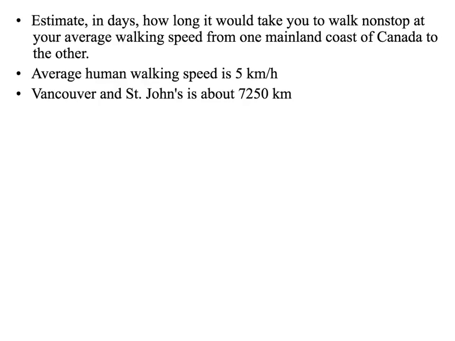So our next question is, estimate in days how long it would take you to walk non-stop at your average walking speed from one mainland coast of Canada to the other. The human walking speed, so V, is 5 kilometers per hour, and the distance is going to be approximately 7,250 kilometers. Now the question asks for in days, so let's convert our velocity into kilometers per day.